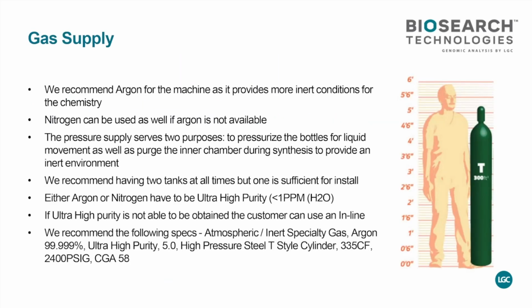Gas supply. Each instrument does work with inert gas. There are 3 gases that are used in combination with oligo synthesis: nitrogen, argon, and helium. Helium used to be very popular because it used to be a very cheap gas, and it's one of the gases that doesn't make bubbles form in line during the synthesis. However, currently there's a huge delay or not enough helium in the world, and it's extremely expensive compared to the other 2 gases.